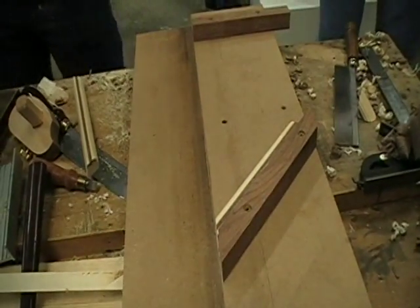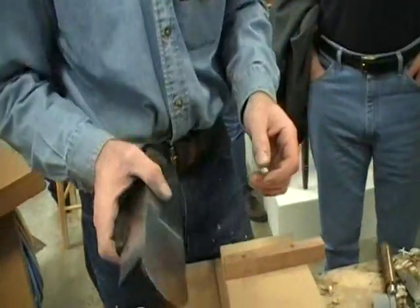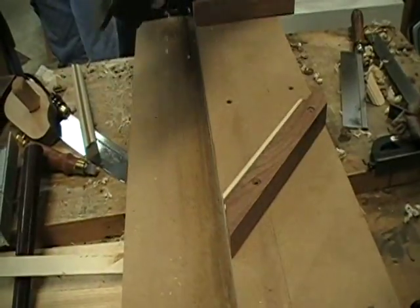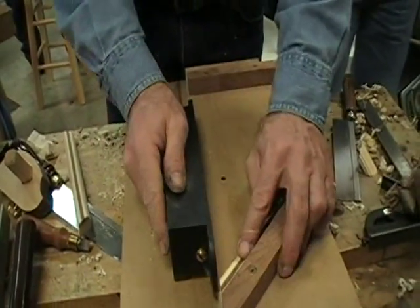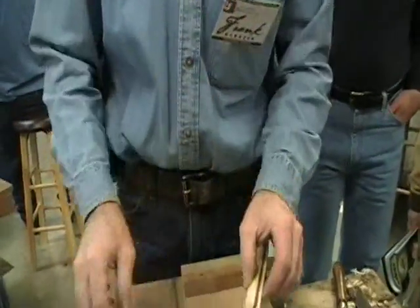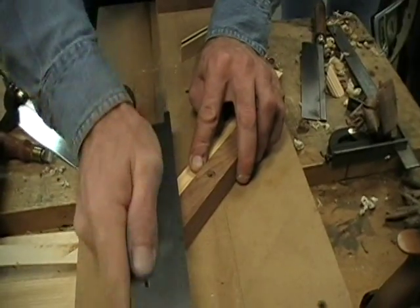You can use a mitered box plane like this one, or you can use what I generally use in my shop, a low angle jack plane, because it's used for end grain. I really like that one for shooting miters. But this one is designed specifically if all you were doing was shooting miters. This certainly is the plane, because you have the flat sole here, perfectly flat, 90 degrees. You have a nice hot bone handle here. But the nice thing about the low angle jack is it's very versatile. So you start off with it referenced here. I do, yes. And then it cleans it up. Yeah, and I'm also pushing it just a little bit with this hand.